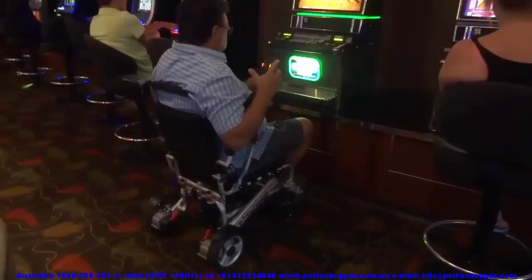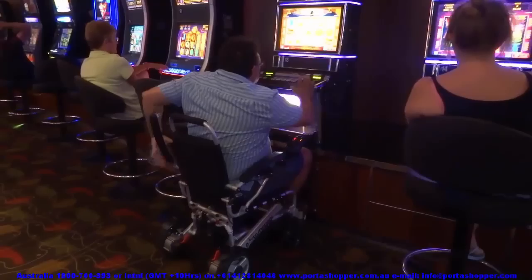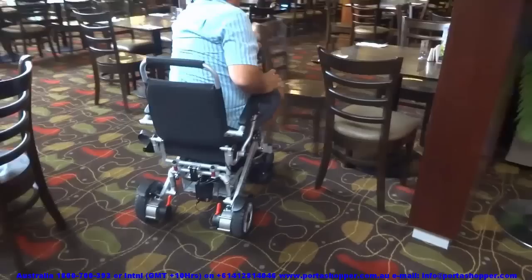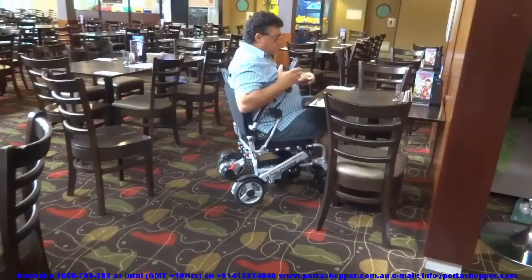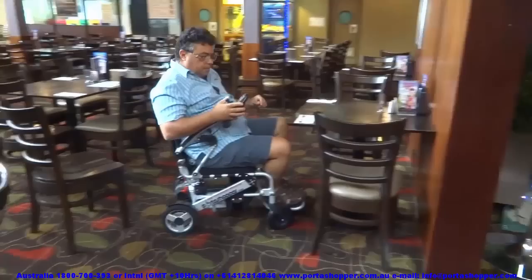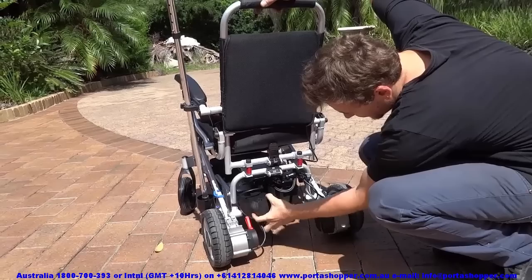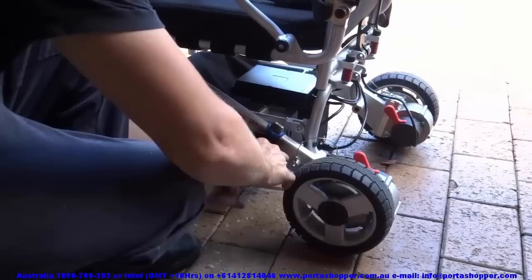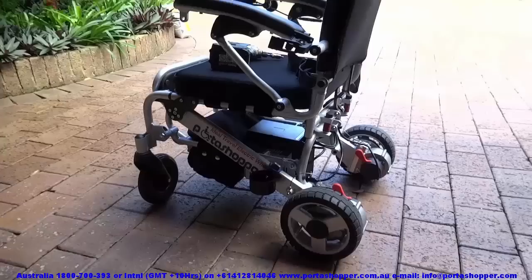Another great benefit is that the armrests fold up so you can get close to poker machines, dinner tables and the like. The armrests also lock into place with a very strong mechanism so it's possible to pick the wheelchair up when in the locked position. Here we show where the high-performance lithium-ion batteries slide into the three sockets at the back — you can have up to three batteries in parallel, each capable of scooting you around for at least 10km per charge. We also have a walking stick holder that attaches by means of a strong elastic band and a Phillips screwdriver.